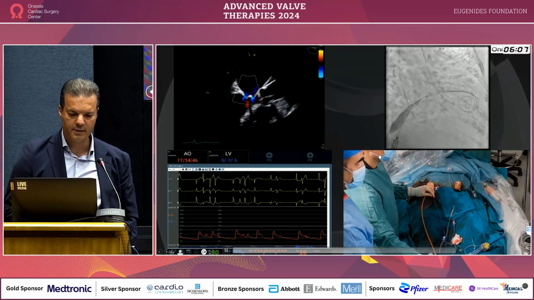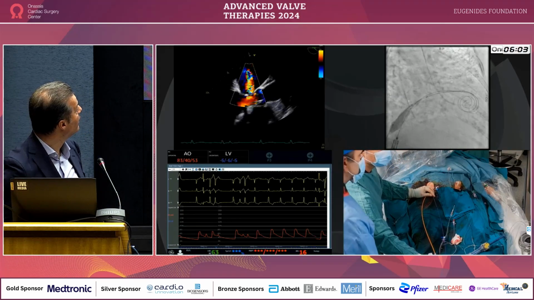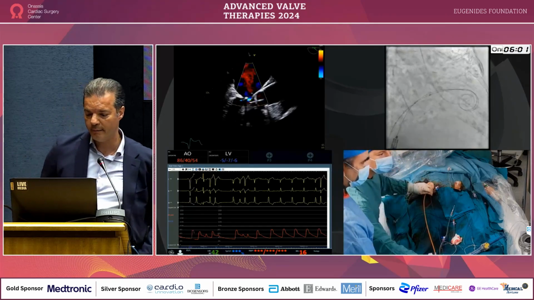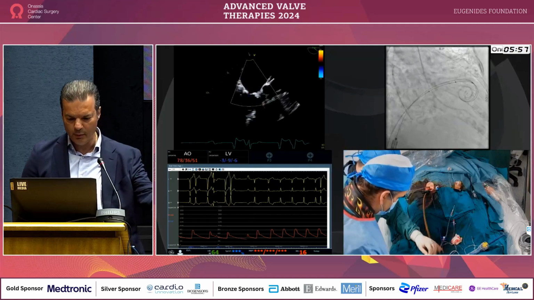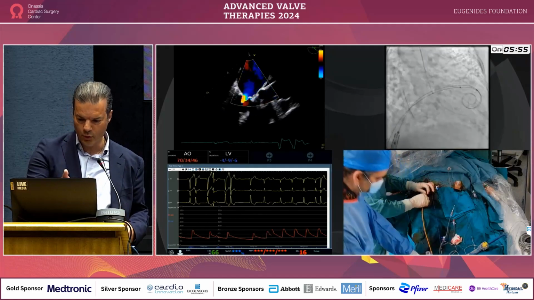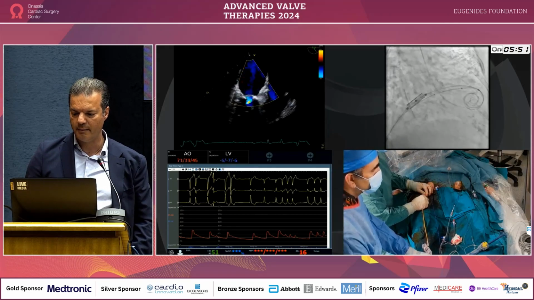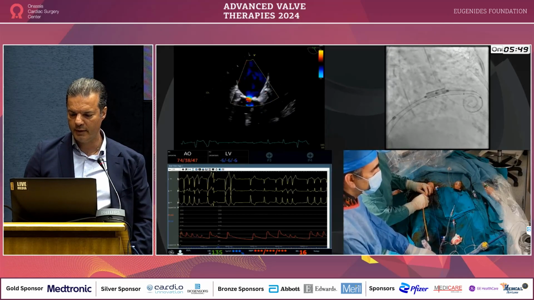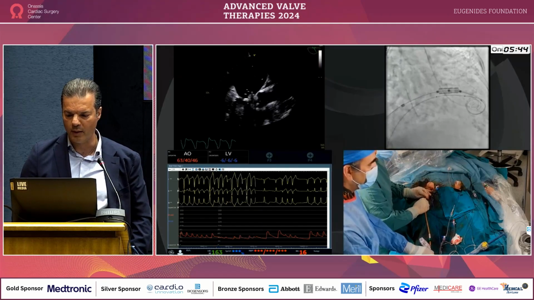What is interesting is to look at the color on the anterior leaflet. So there's now a big hole there with some acute MR. But it was quite easy to control that. So we pushed the balloon in, we blocked the hole, so there's no MR now. And then over the other wire, we just advanced Myval, 29 millimeter. It was actually very easy to go, having the support of both balloon and the wire.